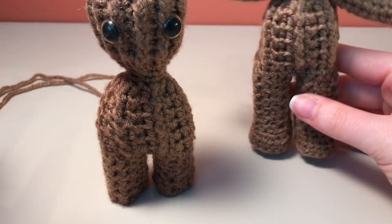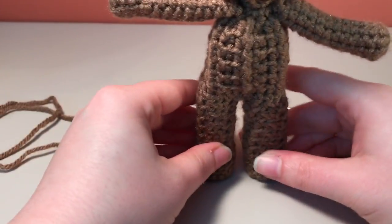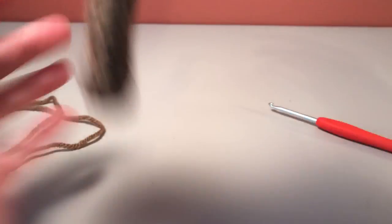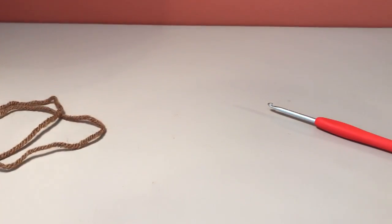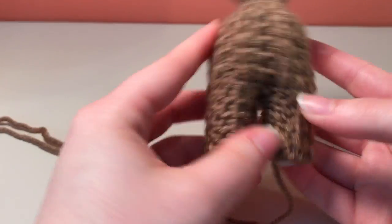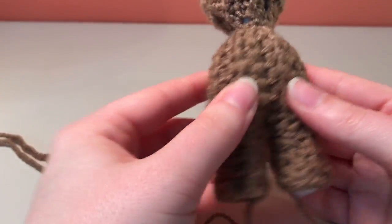Now, this was a kind of prototype pattern, so his legs are longer. You can see that there, but you can see with the feet, he stands pretty easily. So just a thought, you can put as much stuffing in as you feel is needed, but you're going to need a little bit more than I think you will.